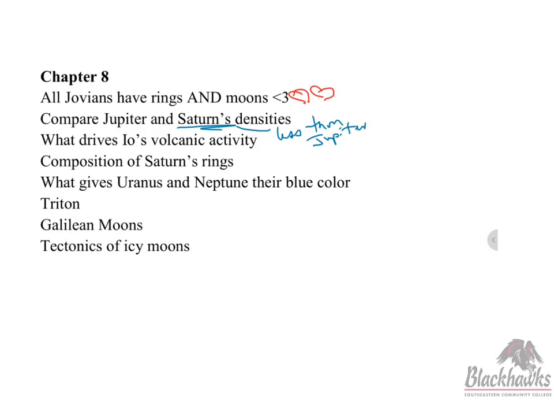Okay, so Saturn's density is less than Jupiter. And then, kind of still related to you answering the question on the test, the thing about Jupiter is that, how do I say it? It's so big it kind of compacted itself down. Your textbook has a picture of like pillows.